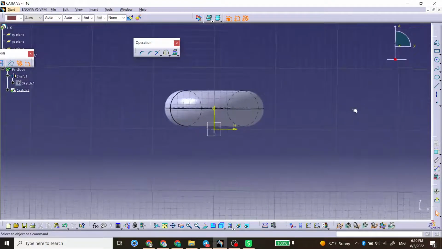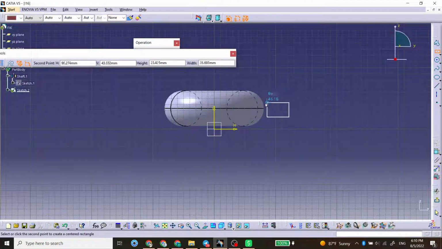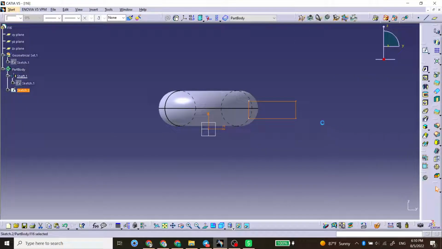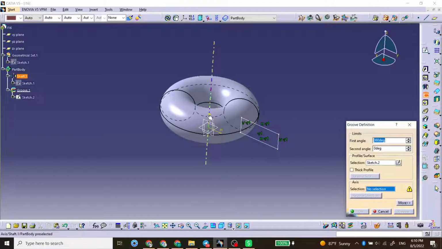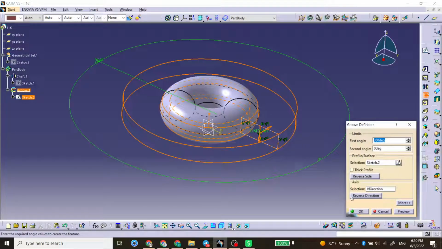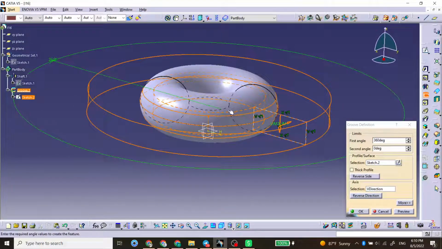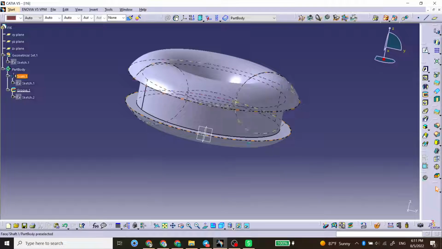If I select the sketch and I make a rectangle and I choose this rectangle to rotate around this, it is going to cut my solid in the position where it has interaction with it.